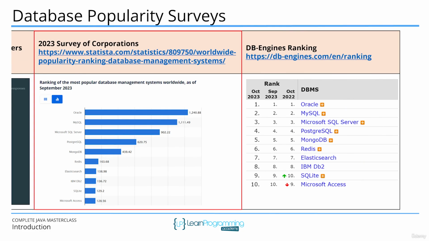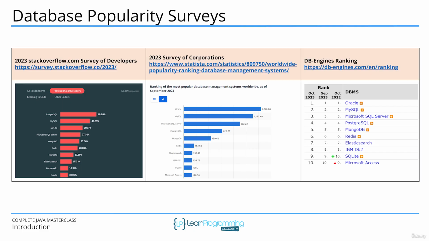The second is from Statista, and the third from DB Engines, which are similar and have similar results. The last survey polls the internet for monthly statistics using the number of mentions of the system on websites, the frequency of technical discussions, and the number of job offers as part of their scoring system. Make sure to check out these surveys and others if you're interested or if you're trying to make this decision for yourself. However you look at this feedback, MySQL is squarely near the top, so that's another reason I chose it.